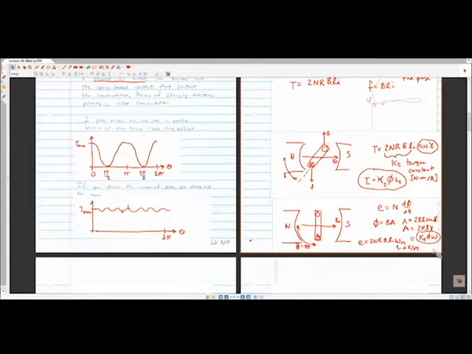So the main point here is that torque is proportional to current going through the armature. Back EMF is proportional to the velocity, or sorry, angular velocity of the rotor. So the faster we spin our motor, the more back EMF we're going to get in terms of voltage generated by the system. And now today's lecture is basically going to go through some relationships and try to understand that from the point of view of steady state analysis.